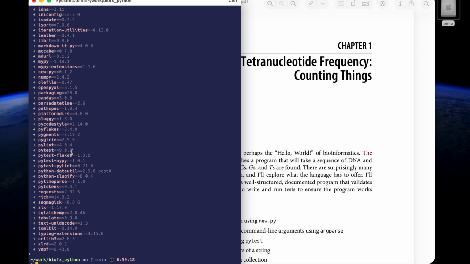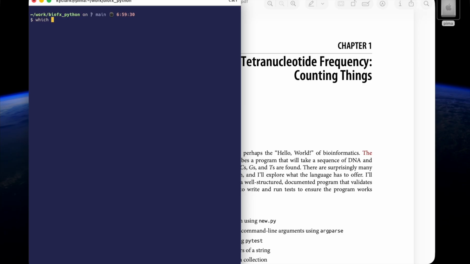So we have now installed the dependencies, and if I say which python3, I'm hoping it will be the one in my virtual environment. Yes, that is installed into my virtual environment. So when I now run python3 with my scripts, I'm actually running the one that's in this virtual environment, and I have all the dependencies installed. So hopefully that goes smoothly for you.